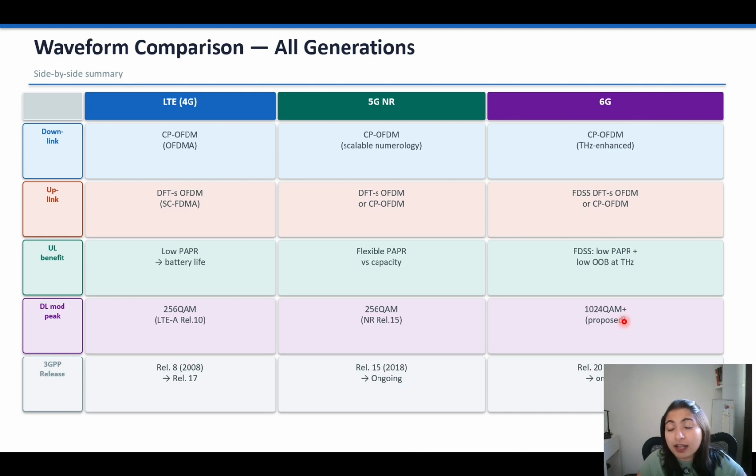This is another reason why AI assisted receivers are a key thing in 6G. And the release timeline: LTE was from release 8 to release 17 onward, then 5G NR from release 15, and release 20 onwards is 6G.